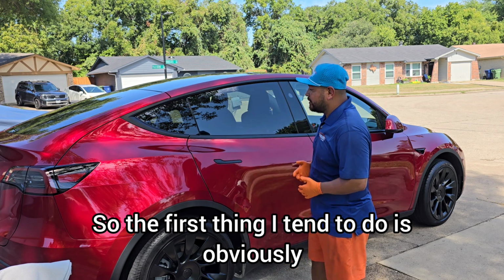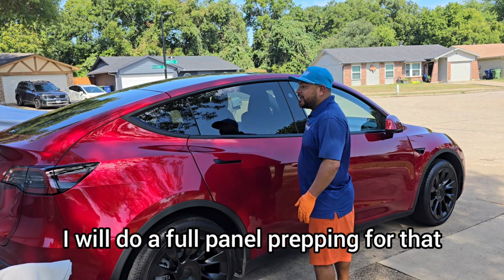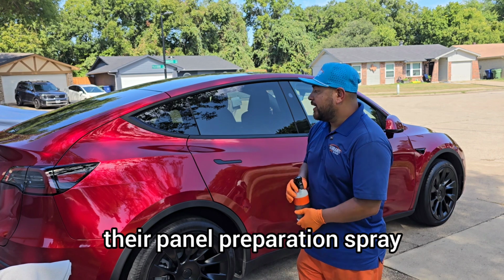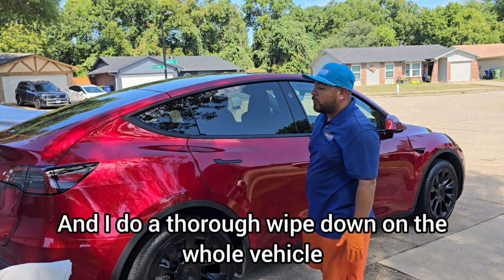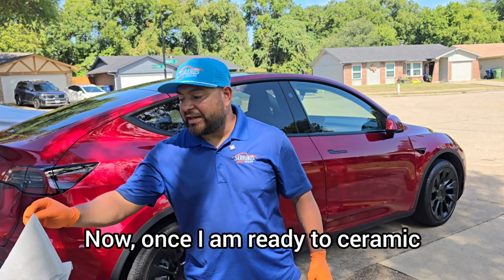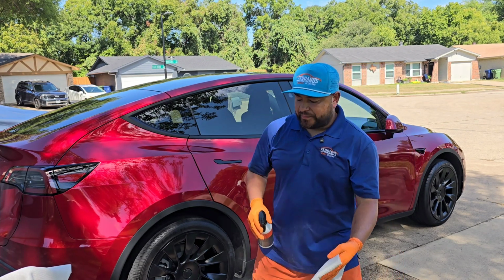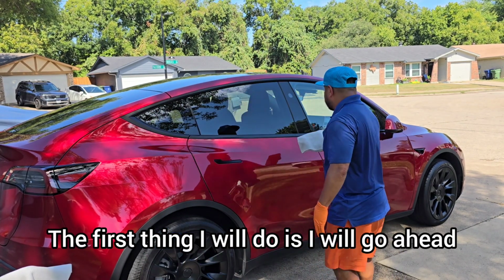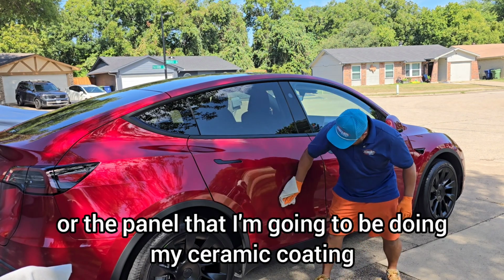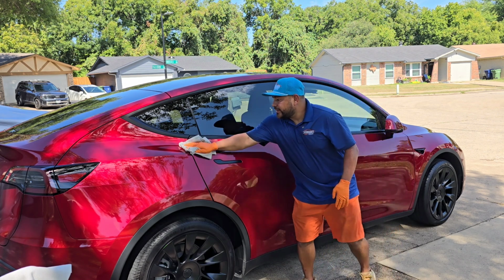So the first thing I tend to do is, after I do my polish, I will do a full panel prepping. For that, we're using the Coach Chemi PPS, their panel preparation spray, and I do a thorough wipe down on the whole vehicle before the coating. Now, once I am ready to ceramic, I will do the following, right? The first thing I will do is go ahead and do my panel prep on the door or the panel that I'm going to be ceramic coating, just like that, right?